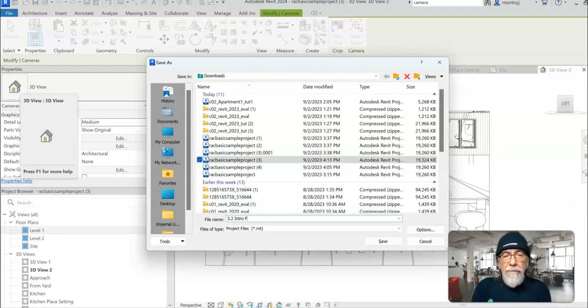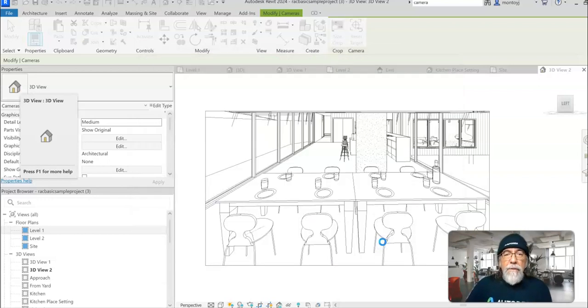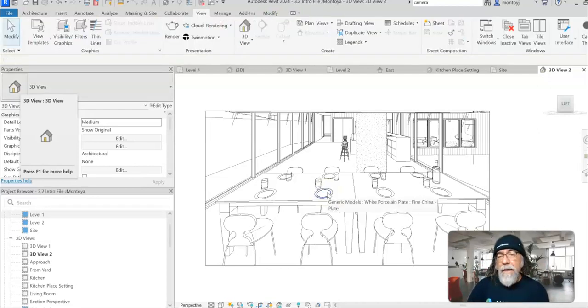We'll call it intro file, and then space, and then I like your first initial, and then your last name. This helps me to locate it if I put all your files into a database, and especially on Canvas. And it's going to add the RVT end to it. So I'll do a save. There's the Last Supper. Everything is saving. I'll not only get the Last Supper picture, but I'm going to get the entire file.